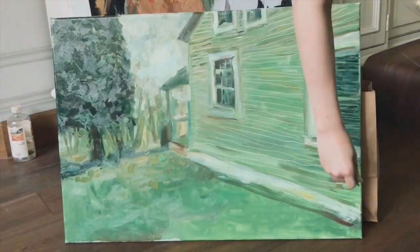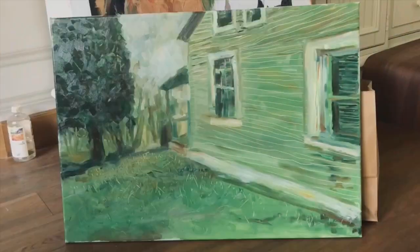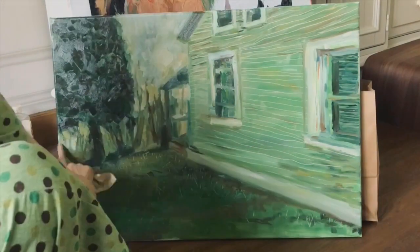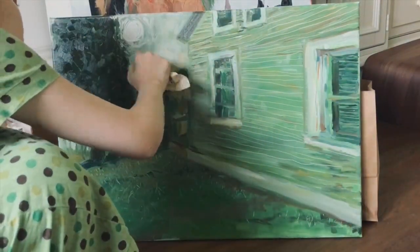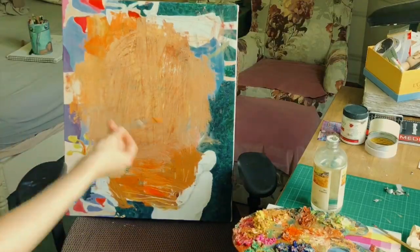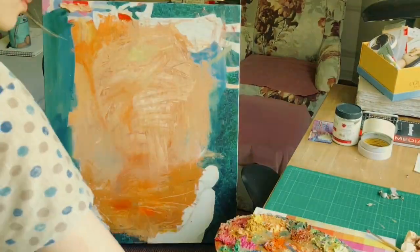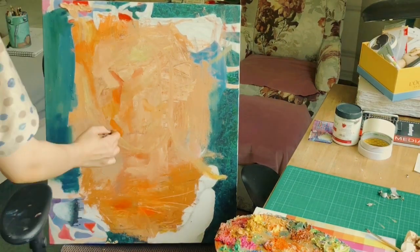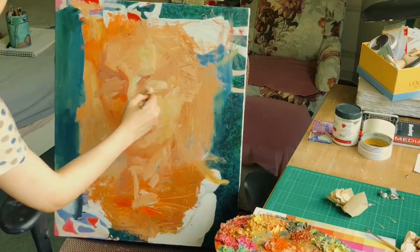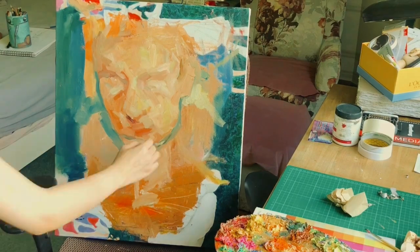I'm sorry if my head's constantly in the way because I have a giant head. To carve out some grassy bits — there's a light, bright area. I kind of regret not making the background a bit brighter. There's not enough contrast between the sky and the house. Now I'm just painting a portrait. I painted it on top of an older painting because I didn't like it — which will be true of this painting soon, in a few years. Now I don't have to get new canvases because I can just paint over the old one.